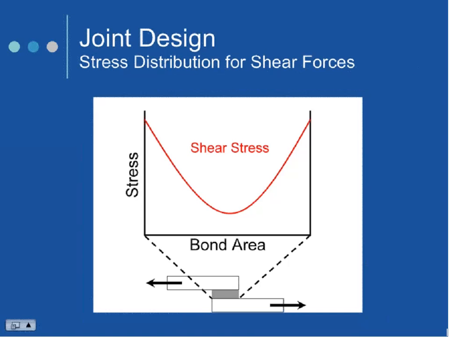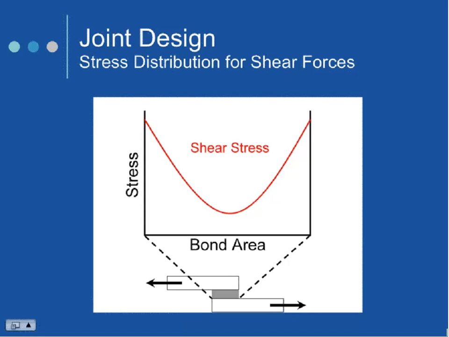So let's look at shear forces, and you notice that that looks very different than tensile and compression. We have this interesting U shape, okay? Here's your bonded assembly at the bottom. Again, it's that sliding motion. Where's the majority of the stress being resisted in this assembly? Is it the middle? Is it the end? Not sure?